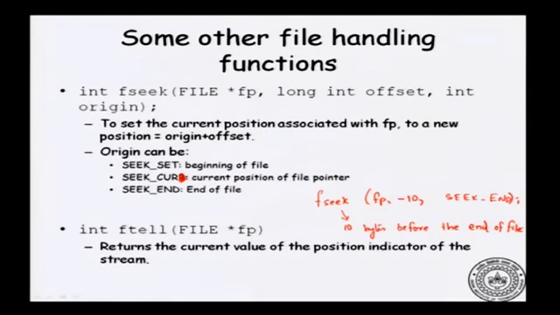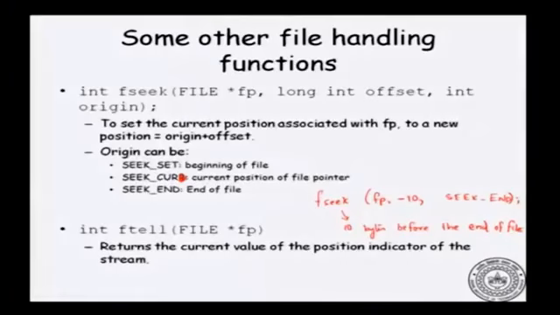Okay. So, you can use fseek in several ways, and it is a very convenient function because it allows you to jump to arbitrary locations in the file, and it will work as long as the target location, origin plus offset, is a valid location in the file. Now, there is also something called ftell, which will tell you the current position in the file. It will take a file pointer fp as the argument, and it will return where in the file you are currently at.